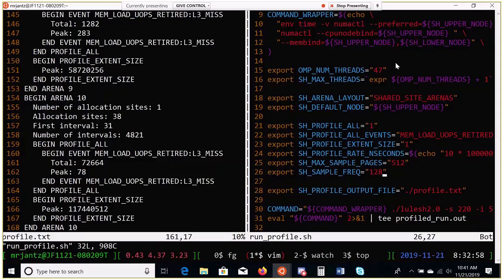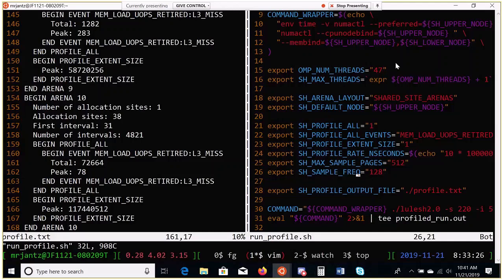And then sample freq, I believe, is the PEBS rate, but I'd have to look that up. I'm not the developer of all of these tools. My students put this together, but I believe. Oh, that's fine. Okay, 128 is the event frequency for PEBS.